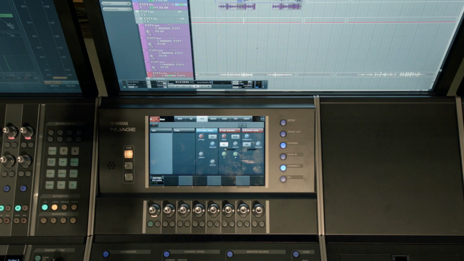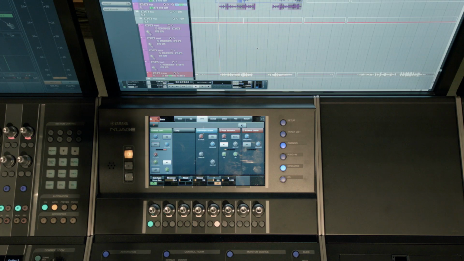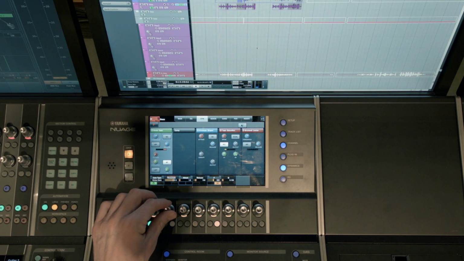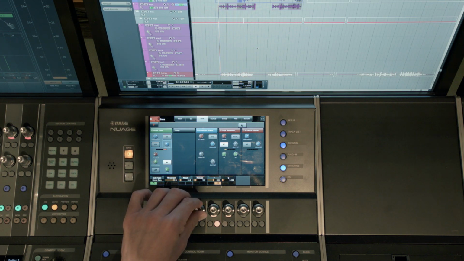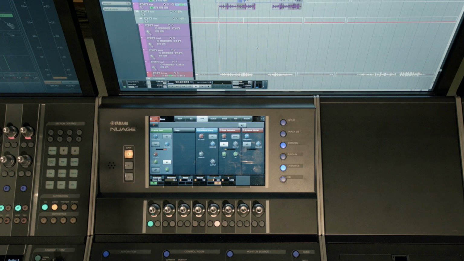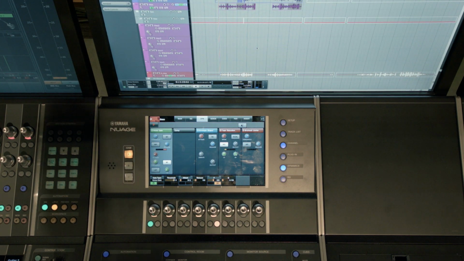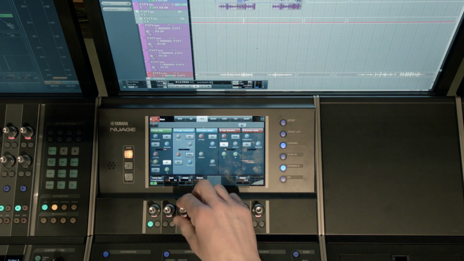So if I needed to insert a gate on my bass channel, for example, you simply click on that and it opens up the parameters. And then I have control over the various parameters using my encoders here. So a very quick and easy way to insert a gate if you need to and you're not using up any of your effects slots or insert slots. We also have a compressor. If I click on that, I can open up the compressor parameters.